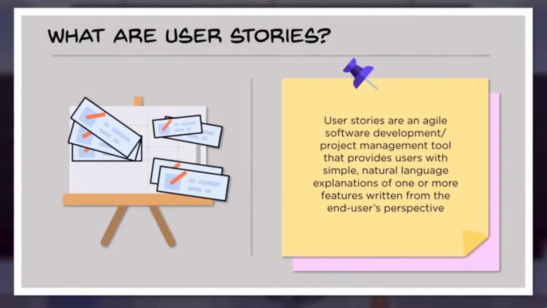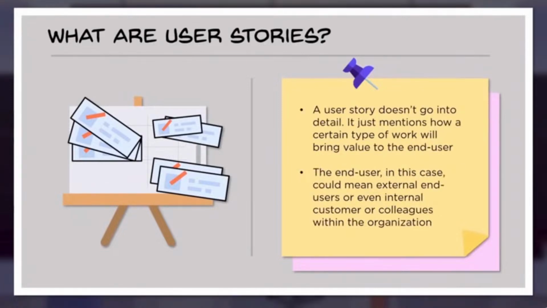With many such user interfaces, we will see the existence of the roles of users, and who would be using these particular applications. So from their perspective, there should be an interface provided, and some privileges provided, through which they would do their transactions and activities. When we write the user stories, we don't write them in detail. A user story doesn't go into detail, it just mentions how a certain type of work will bring value to the end user.